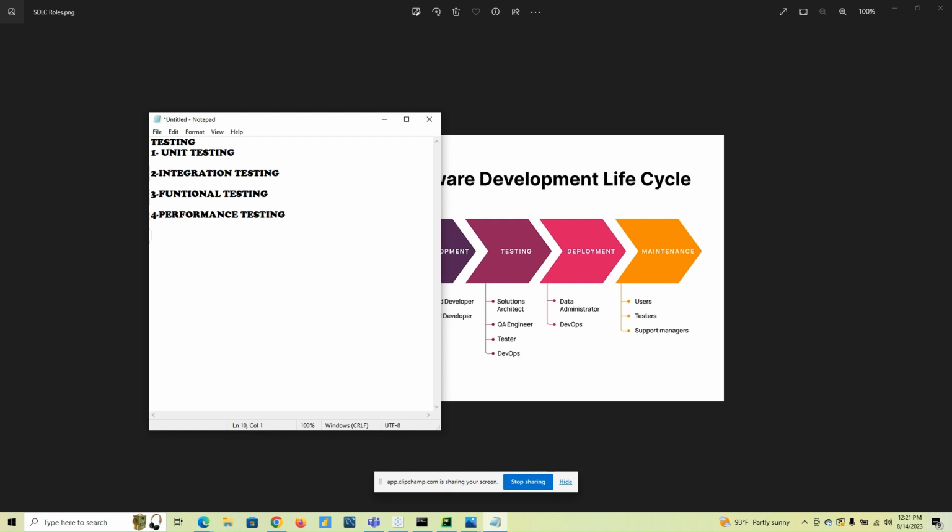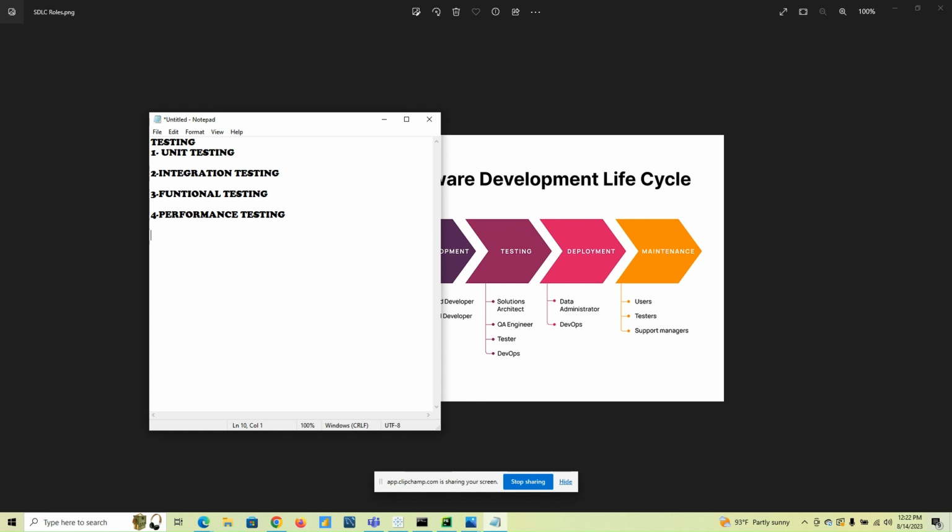With this performance testing, you're going to check how your software behaves on the different loads and stress. And you're going to focus on the responsiveness, stability, and scalability of your software.